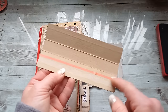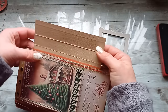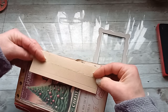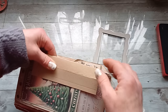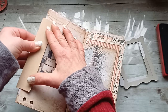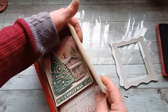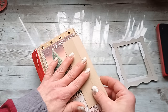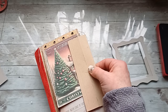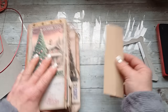Because here is that red tape, that sticky tape. I'm planning to use that sticky tape, actually. So if I glue it there and fold it this way. This is probably too long, I will cut it down a little bit. I will have a kind of tuck spot here. And this can hold my frame, and on that I can somehow fix the elastic band and wrap it around.